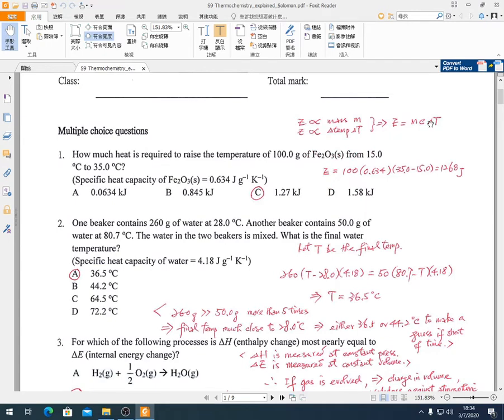You look at number 1, we revised the equation E equals mc delta T. M is the mass, C is the specific heat capacity. We always treat the aqueous solution to be water. We assume that the heat capacity of them is the same as water. And delta T is in Kelvin scale, which is also the same as Celsius scale if you are talking about the delta, the difference.